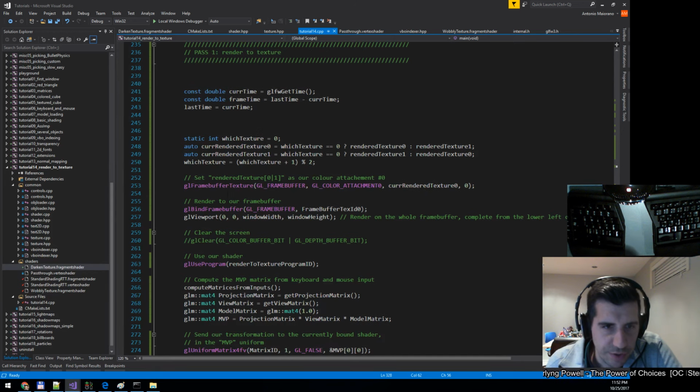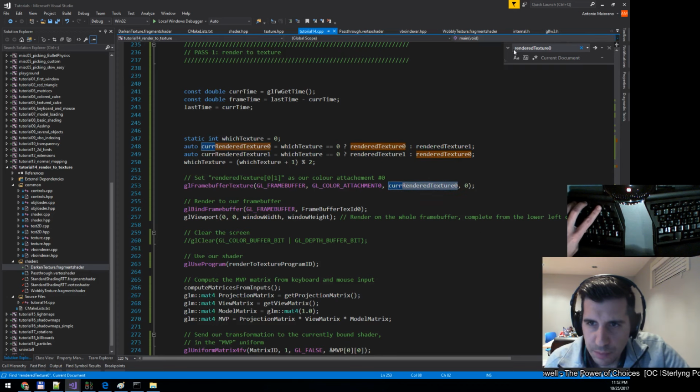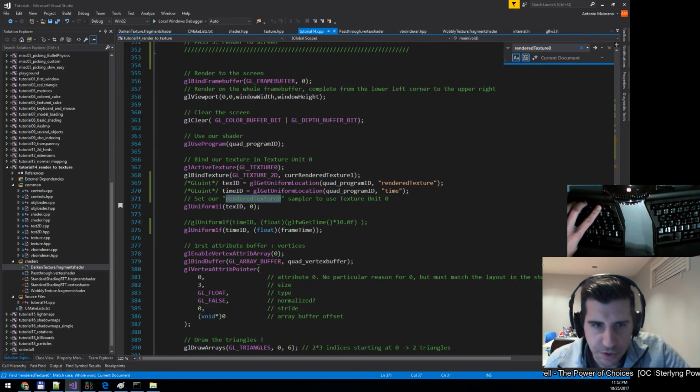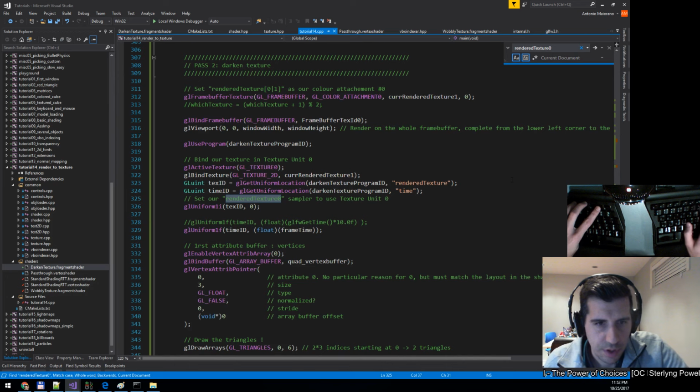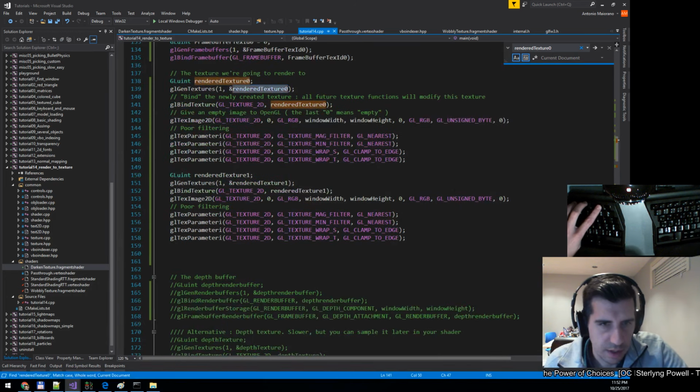So on each iteration, we are swapping which texture we call rendered texture 0 and which one we call rendered texture 1. Let me just make sure that there's no more of these being referred to in the code below. Yeah, okay, that's good.